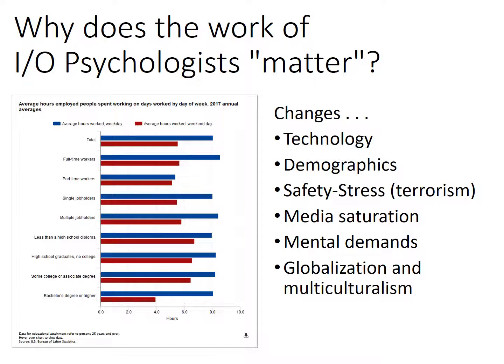Understanding the relationship between work and psychology is also important because of the amount of time we spend at work. The 2017 American Time Use Survey from the U.S. Bureau of Labor Statistics found that individuals who had full-time jobs reported working an average of 8.5 hours on weekdays and 5.6 hours per weekend day, though only 33% of employed individuals said they worked on a weekend day. The survey included a range of possible activities we also do during the day, including shopping and caring for others and leisure and sport. Work was second only to personal care, and that includes sleep.